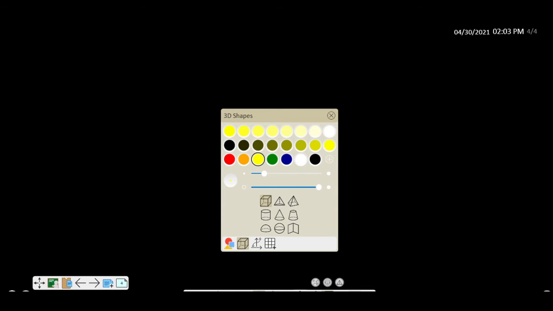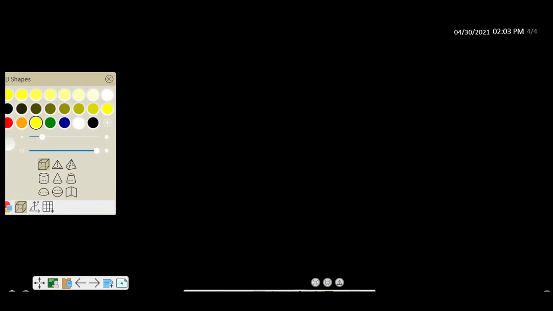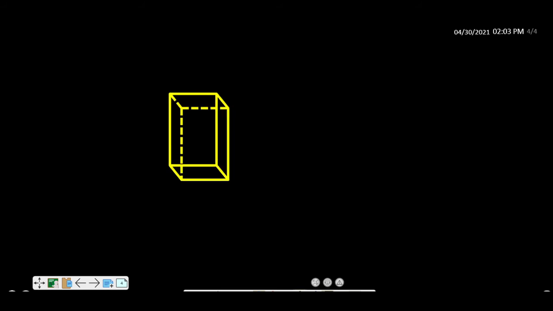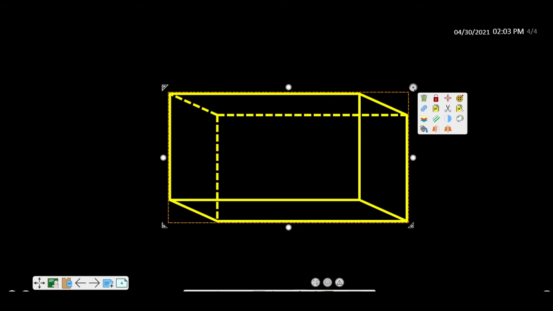Let's suppose you want to draw a cube or cuboid. So here are 3D shapes. If you want to add 3D shapes, here is that. Let's suppose I will draw. So isn't this amazing? Wow, this is amazing. With this you can do wonders. You will be amazed at seeing the functions of this software.